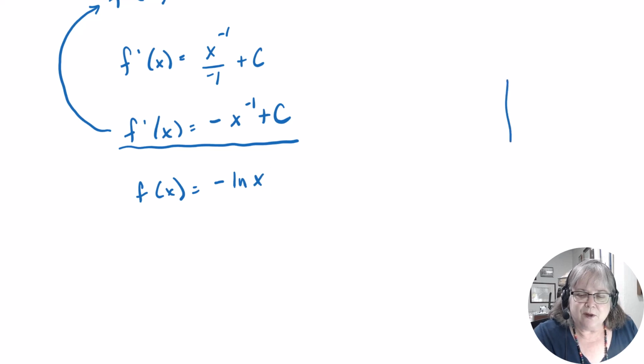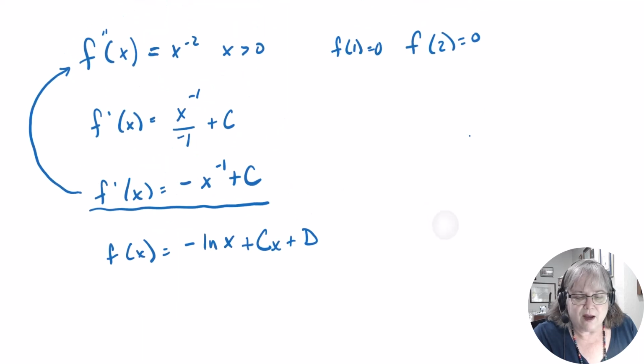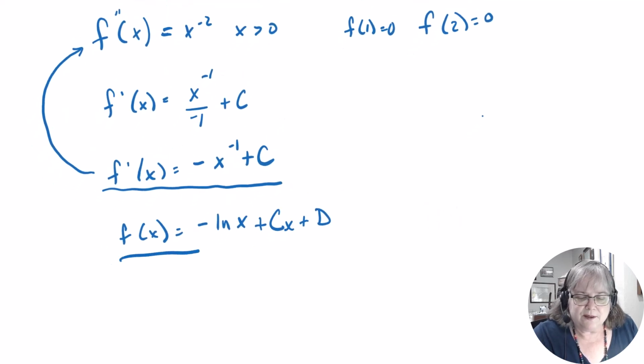Because you remember that the natural log of x looks something like this. That's its graph, and it doesn't get to cross at x equals 0, which is an asymptote. Okay, so that's the natural log of x. We had a constant c, so now it must have the variable x, and then we have a new constant.